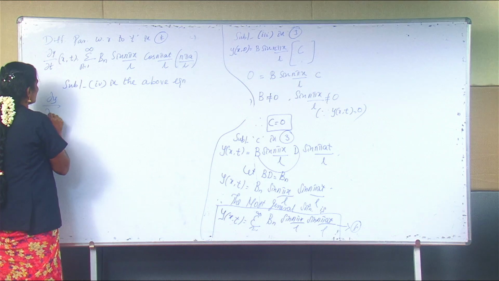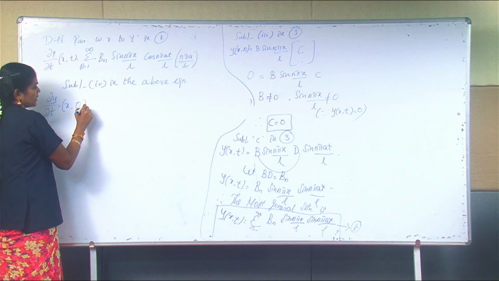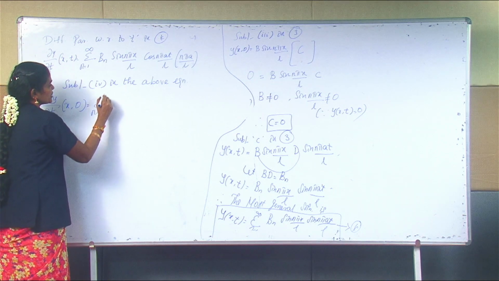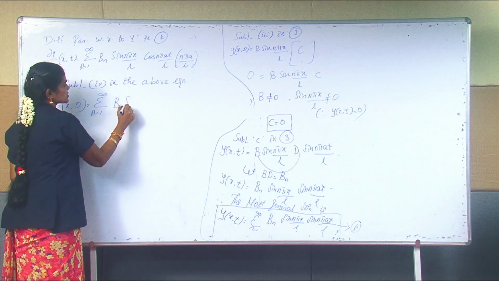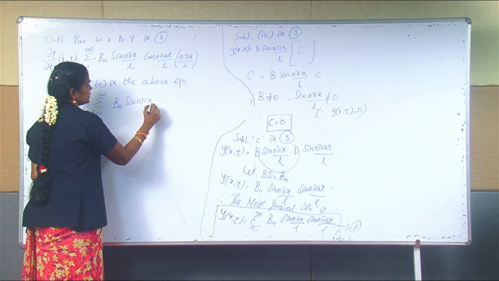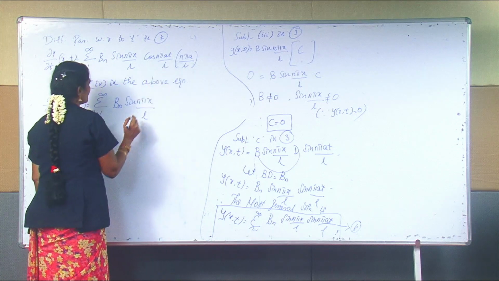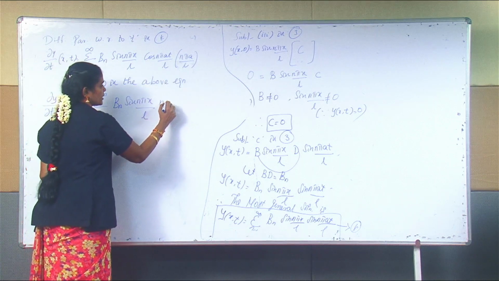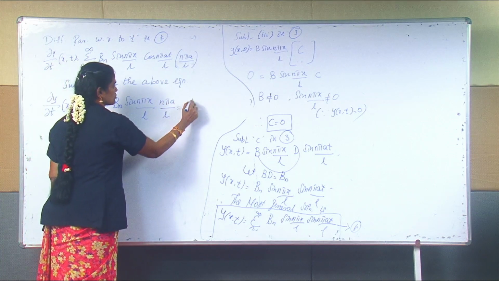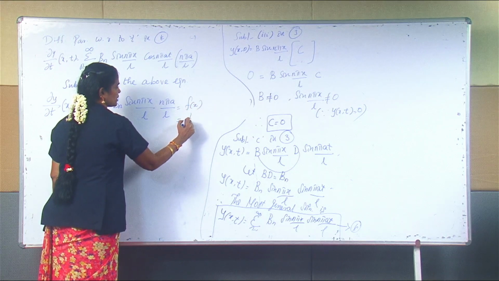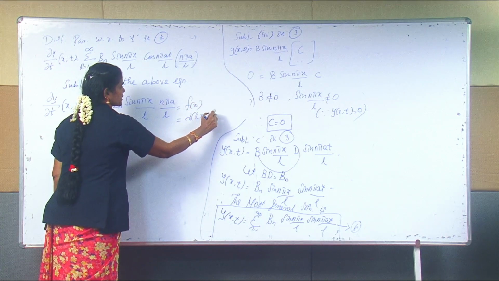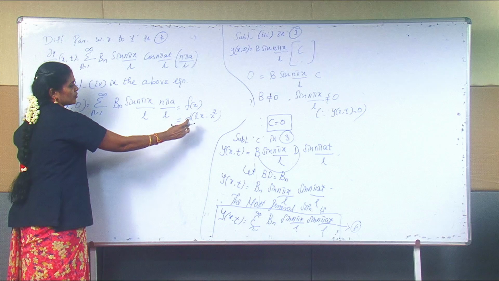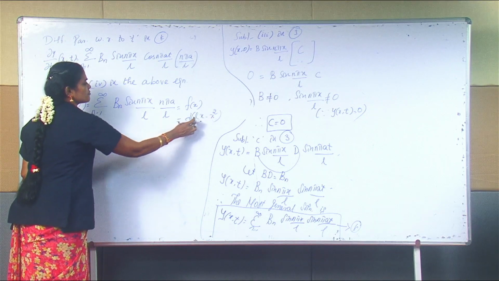Last boundary condition is dou y by dou t at x comma 0. At x comma 0 means t in the place substitute 0. T in the place if you are taking 0, summation n equal to 1 to infinity bn sin n pi x by L into cos n pi a t by L becomes, with t equal to 0, cos 0 value is 1. So into n pi a by L. This is equal to f of x. Your f of x value is lambda into Lx minus x square. Already we have seen in the type 1 problem, lambda into Lx minus x square is the function.